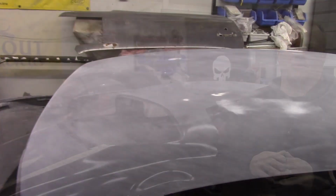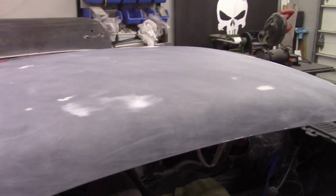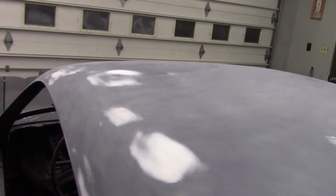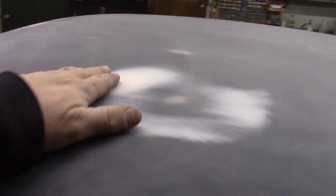We got the roof all blocked out. Everything on the roof is looking pretty good. It's not perfect, but that's okay. Everything that we have is going to be taken care of with the next round of primer. So we have a little bit of texture issue here and there, and I used a little bit of glaze filler to fill in some pinholes and some of the areas where the texture was a little rougher than others. I felt like we probably should put some glaze filler in there to make that happen.